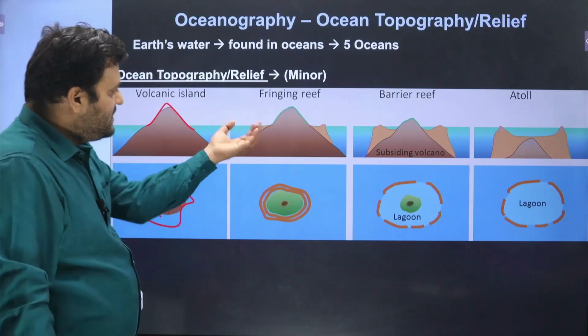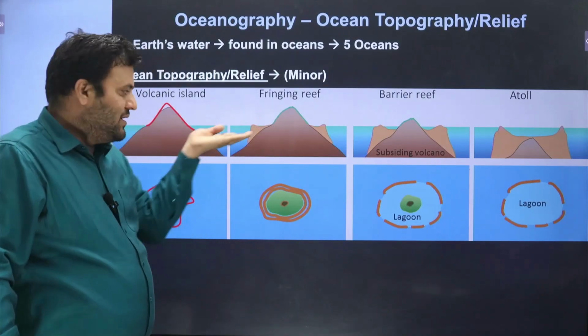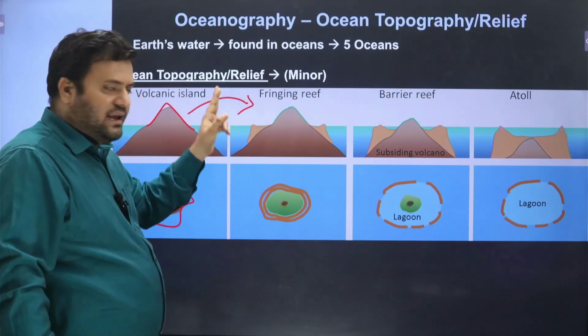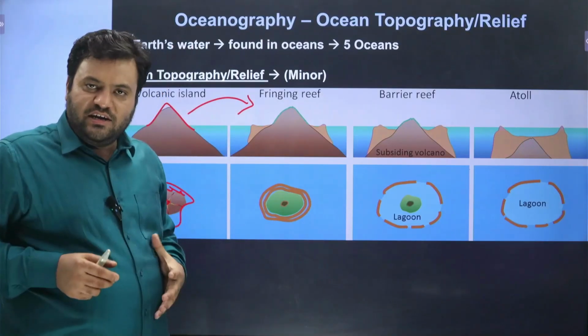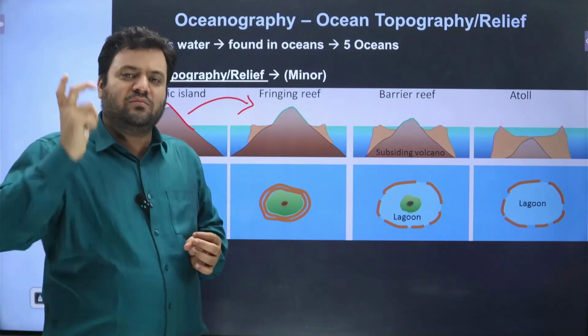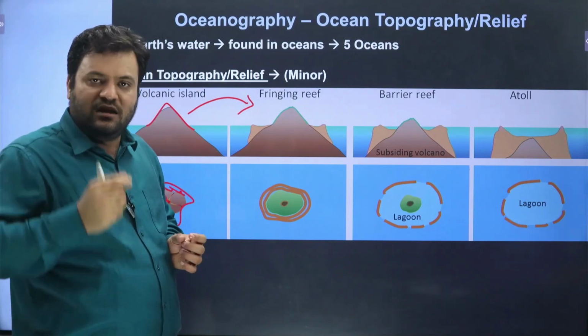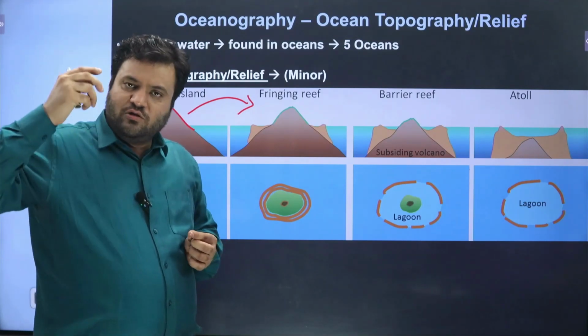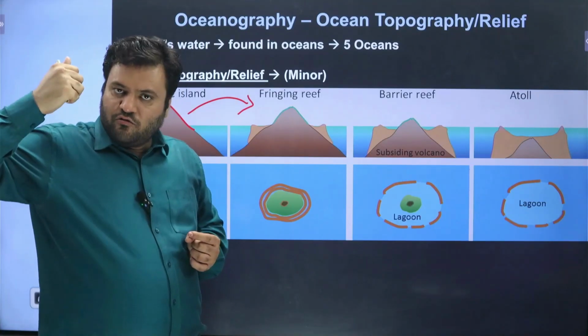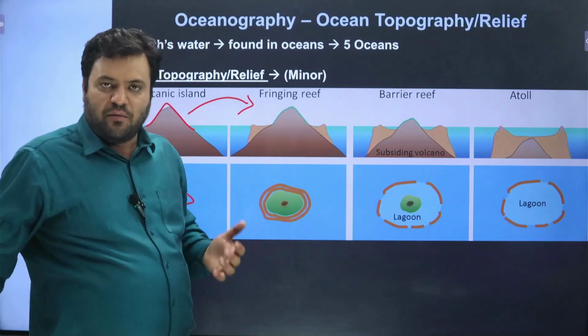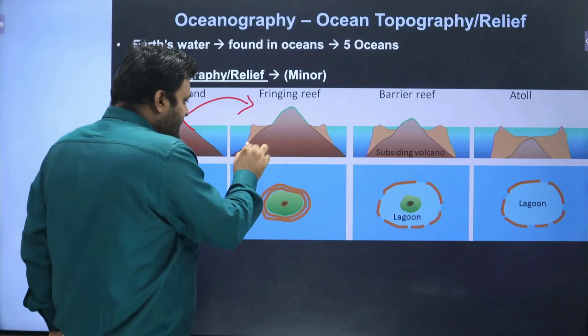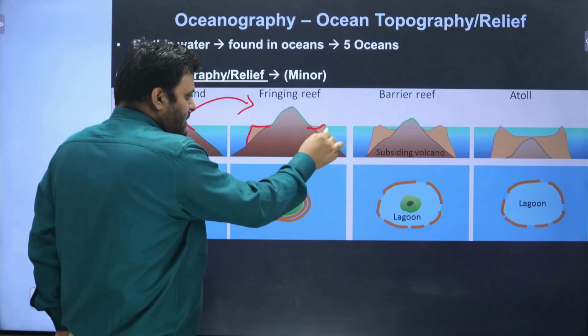Now what happened is that when this particular volcanic island is there, if there are coral polyps, they will have some sort of colonies. They are very small tiny animals. Coral polyps are very small tiny animals, and what they do is extract the calcium from the sea water, and their skeletons are comprised of what? Mainly calcium carbonate. So when they die, they will be here, for example, okay, here, because they are able to survive in the photic zones.